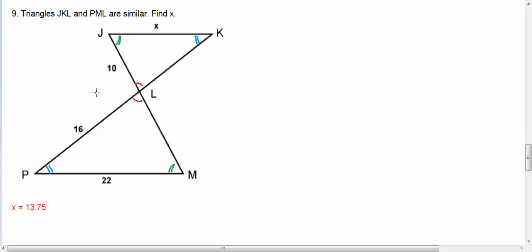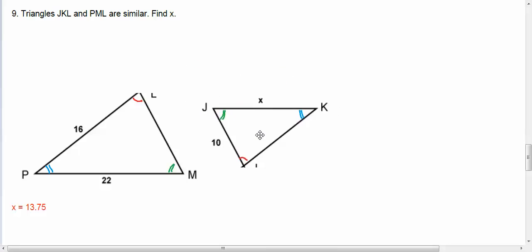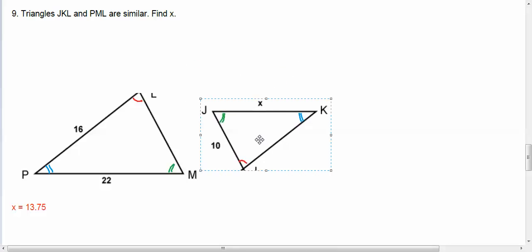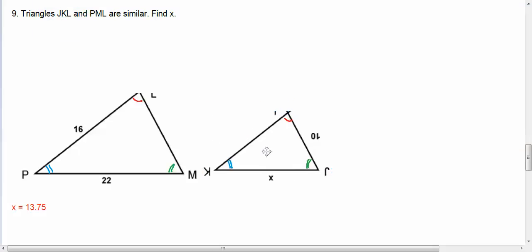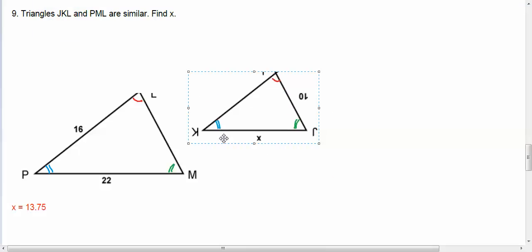Let's do this. What I always tell my students to do is whenever they're doing similar triangles or congruent triangles or whatever, always take the two triangles that you have and redraw them so that they're side by side and correctly oriented. And if they're correctly oriented in the way it should be, then let's rotate this 180. There we go. Then we would have something that looks like this, because the blue angle matches up with the blue angle, the red matches with the red, and the green matches with the green. And then you would say something like, okay, at this point, here's how we're going to do this problem: we would have to say 16 divided by 22 is equal to this thing divided by x.